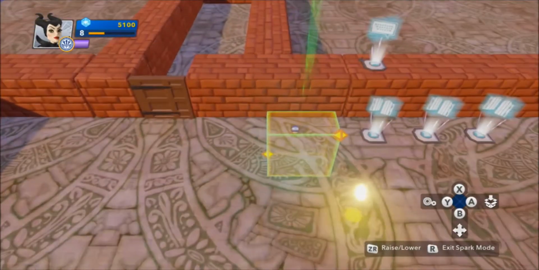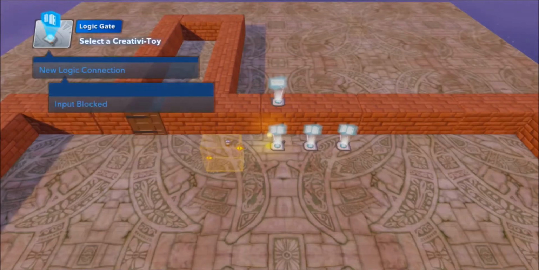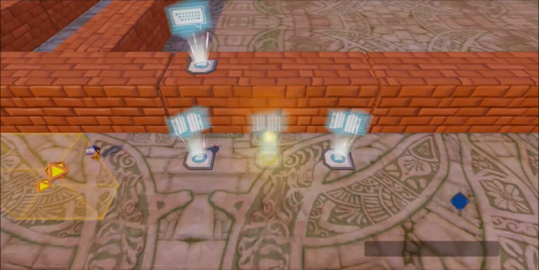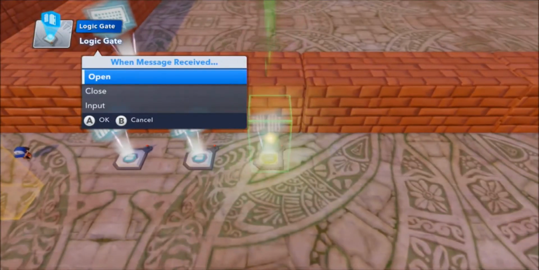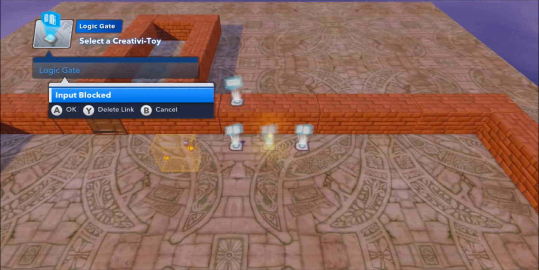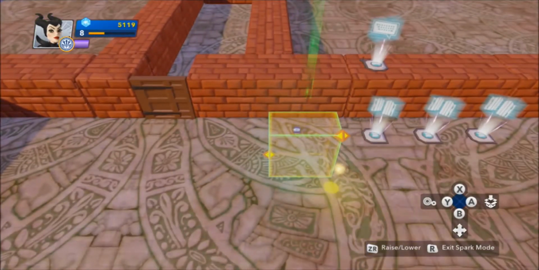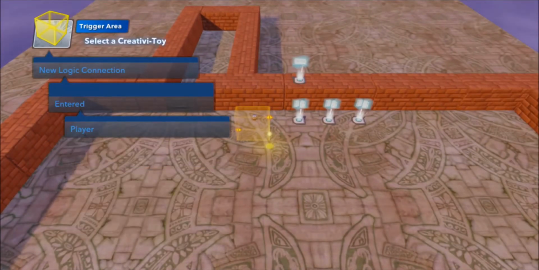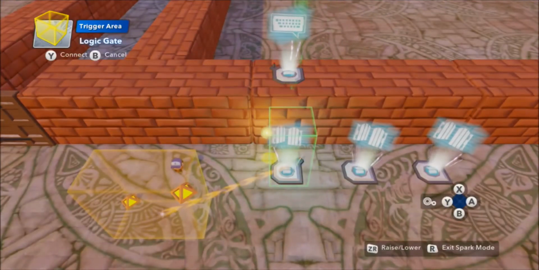So in this setup, you're going to tie them together in the exact same way. So if that logic gate closes, it will pass an input on to this logic gate. And if this logic gate closes, it's going to pass... Ugh, that was wrong. Input. Alright. And we are going to tell them that if a player enters the trigger area, send an input to this logic gate.